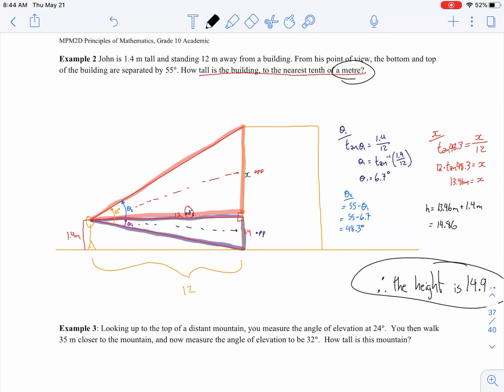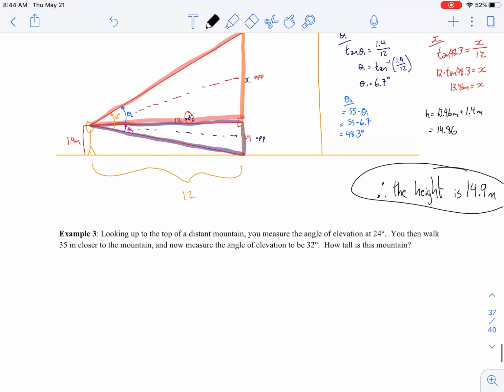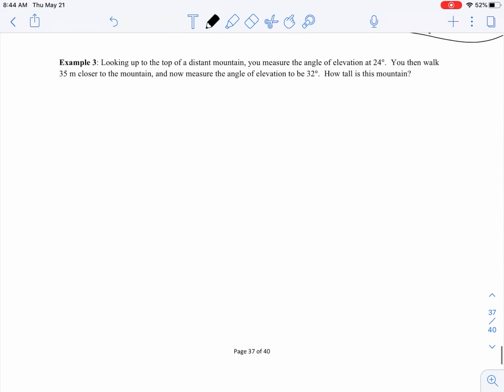So, a slightly easier problem. While it didn't look like you could use SOHCAHTOA to start, we broke it up into two right-angled triangles and used SOHCAHTOA. It usually makes your life a little easier if you can make right-angled triangles with enough information to solve. Sometimes you can try to make the right-angled triangles, but there isn't enough information to solve.